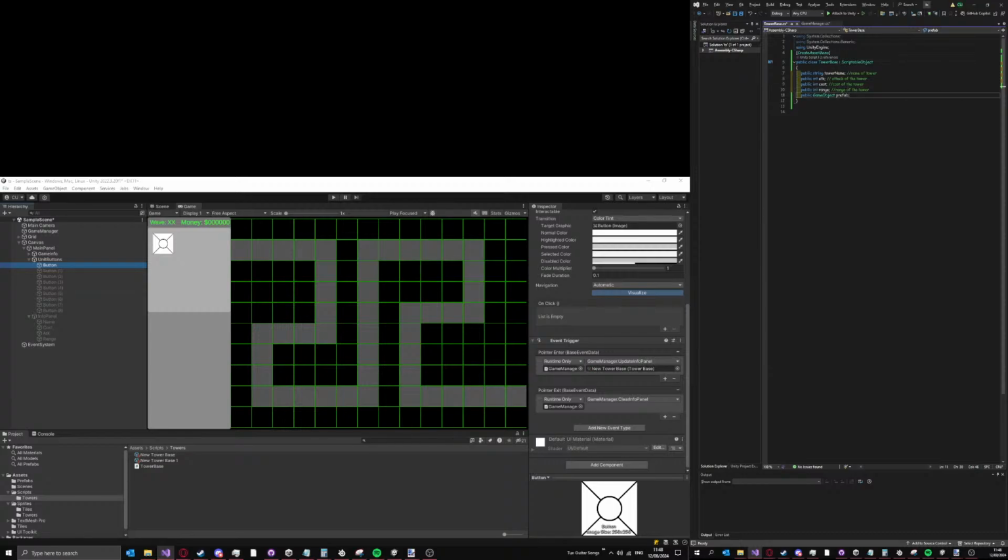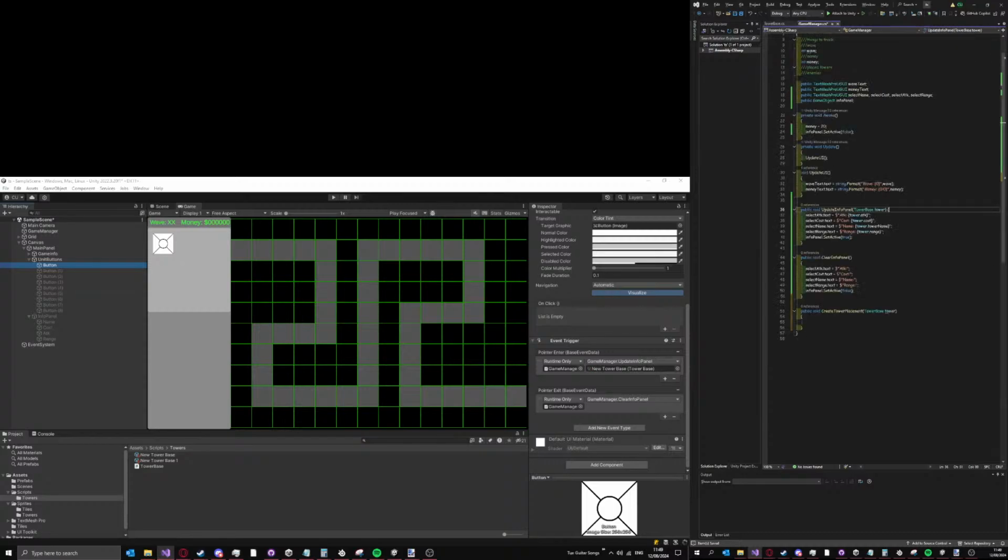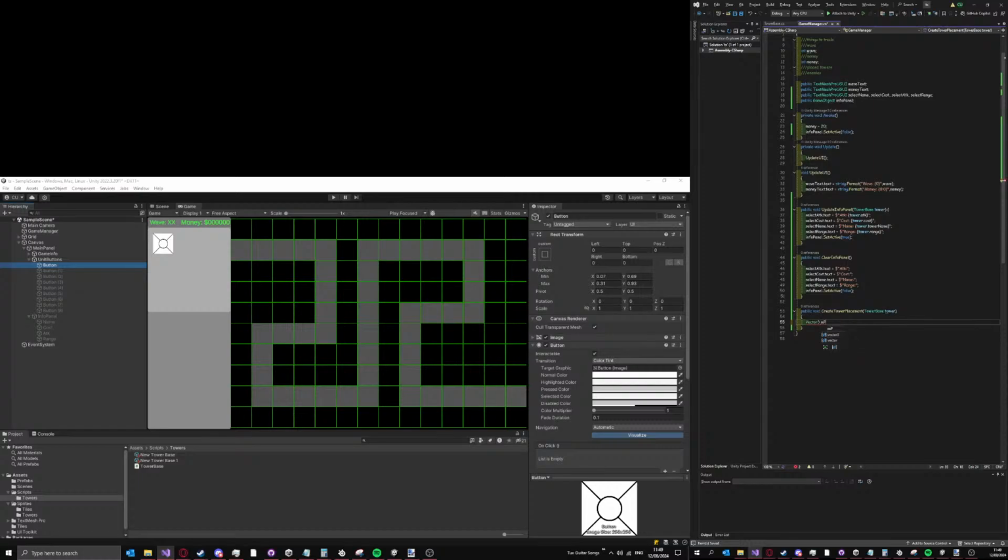Range of the tower, and then the tower's prefab. Alright, so if I go create, what do I want to grab? What I need to do here? I need a Vector3, which would be the mPos, which we will set to Input.mousePosition. So that's a position in the world. Then we will go on to a Raycast, if I remember.